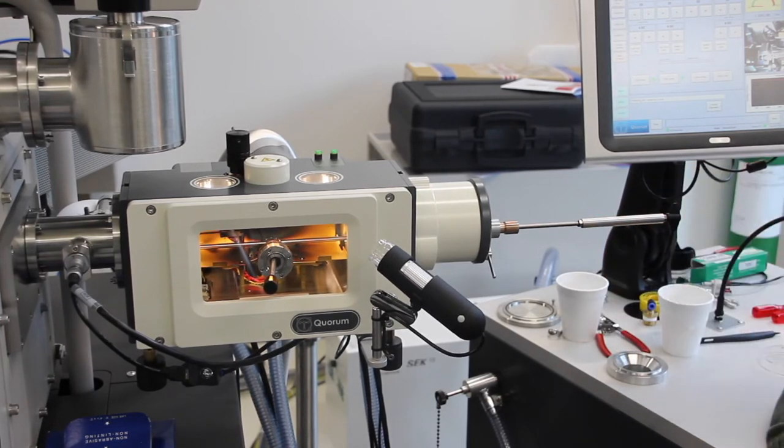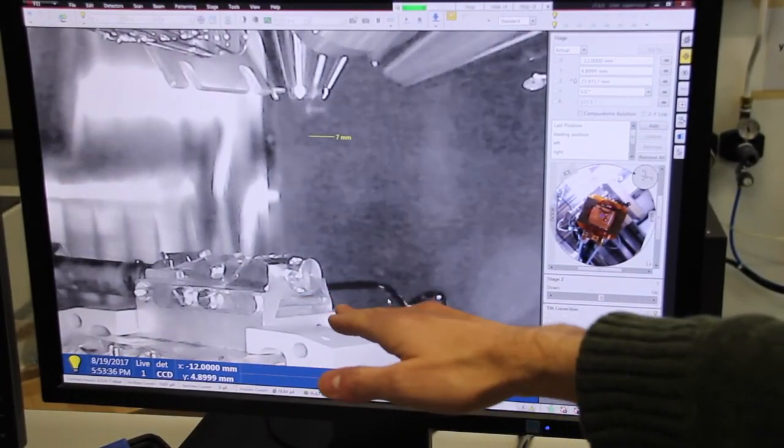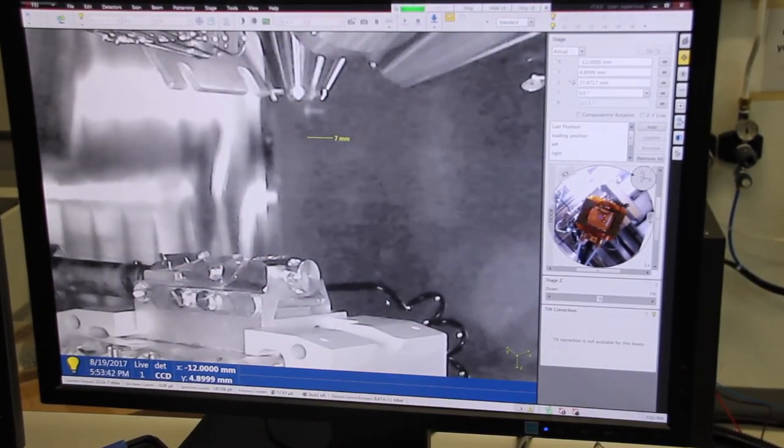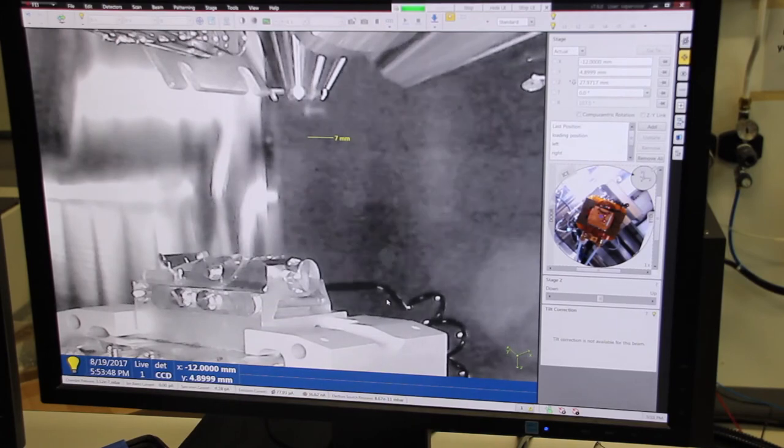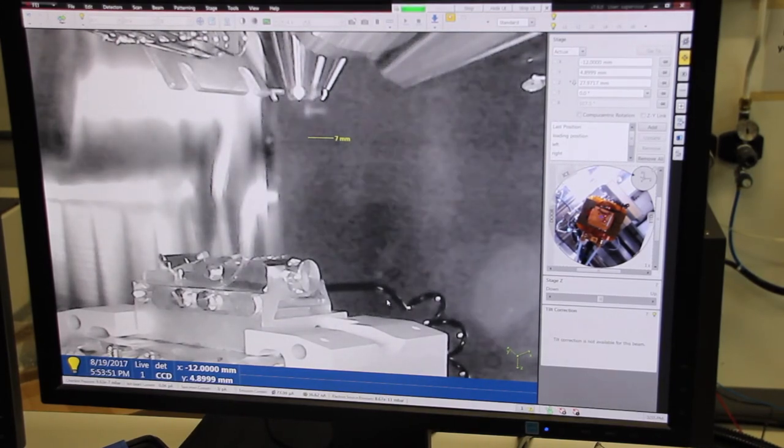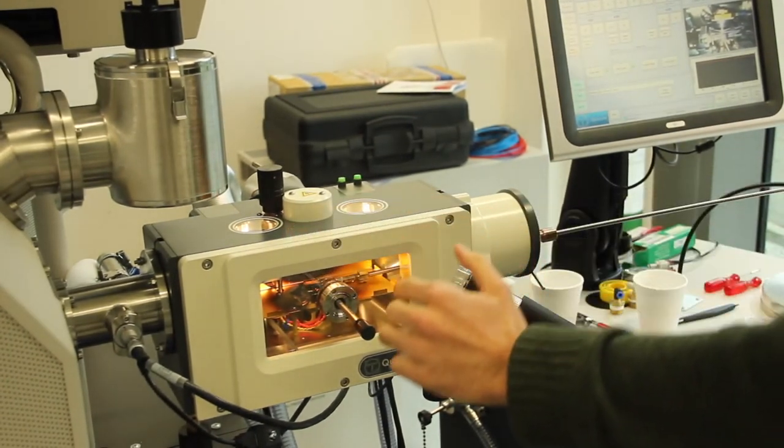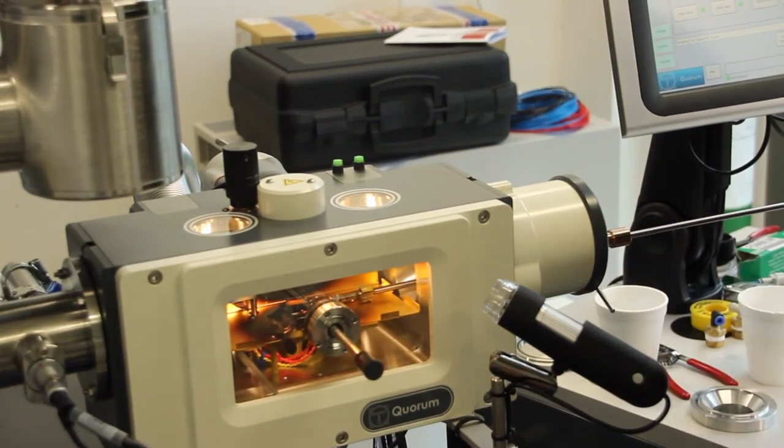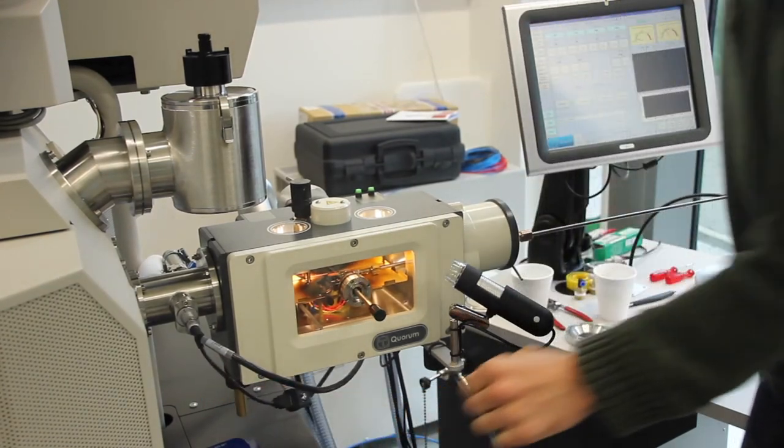Once you have it in, you can check the nav cam. You can see here that we have the shuttle sitting in its loading position, and now the transfer rod, I'm going to take that out very slowly so that I don't take the shuttle with it. You can see the rod has retracted. I bring the rod all the way out, and it's a good idea to rest the rod on the only actively pulled part of the transfer chamber or the prep chamber, and that is where the shuttle sits, so you can just kind of wedge it in there. Then the last thing you have to do is close this transfer valve. Now you're ready to start milling.